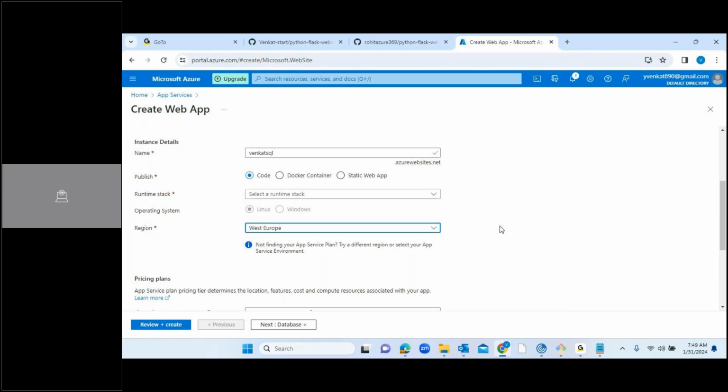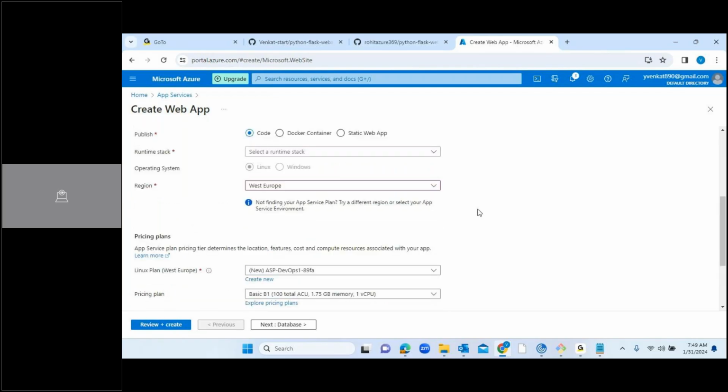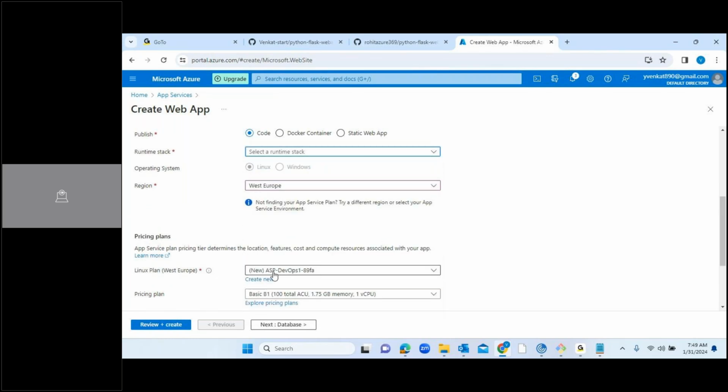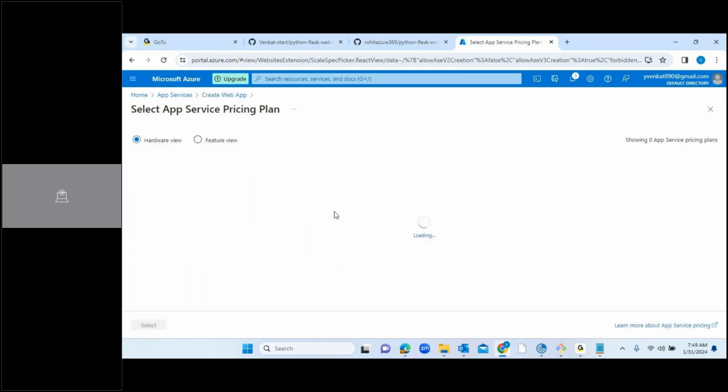That one. Select the runtime stack. Above, you have to select the runtime stack. You haven't selected that. Yes, after the code. Yeah, that's the one. Python 3.12. Okay, West Europe. I'll just skip on. Here we have to select yes.